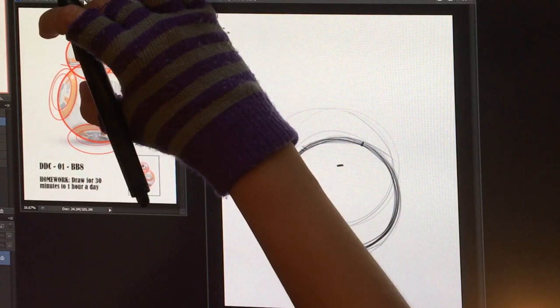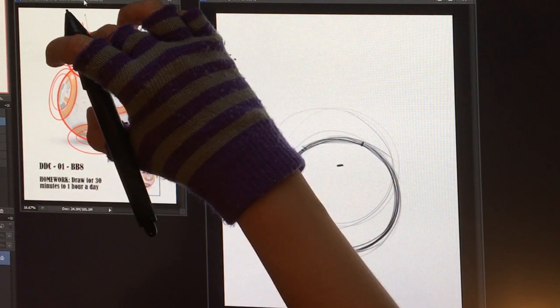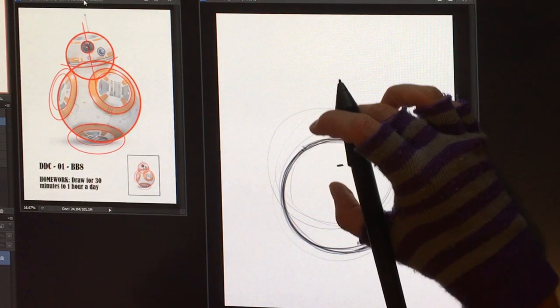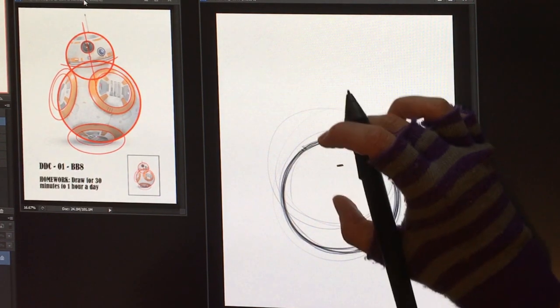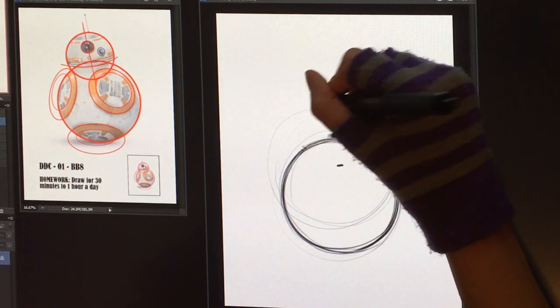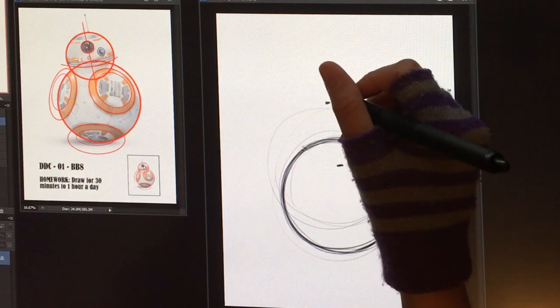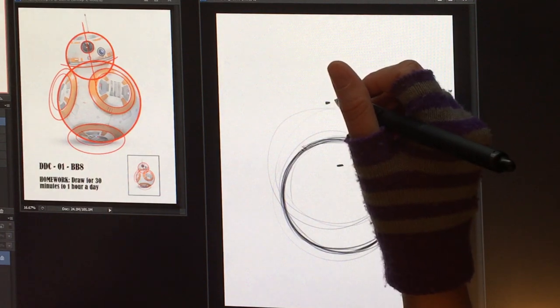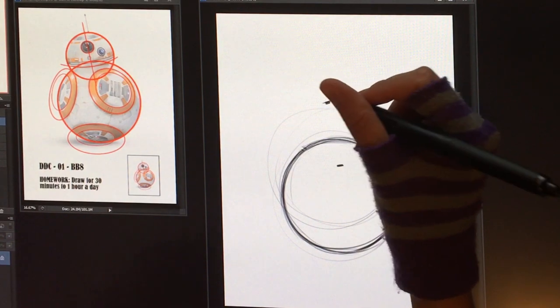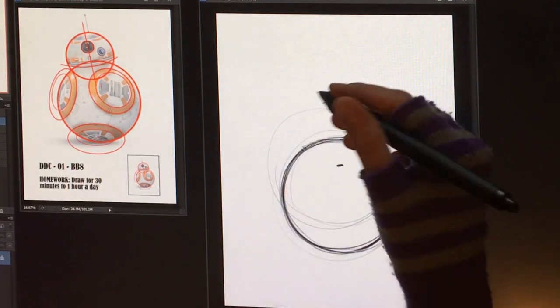Now if we look at BB-8's circle head, if we measure it, which you can do with your paper, it is about half as big as this circle here. So you can measure half the circle and bring it up like this, okay? I'm gonna say it's about this big. Does that look about right? Don't be afraid to take some time and just measure and reevaluate. The most important thing at this point is to get your proportions right.